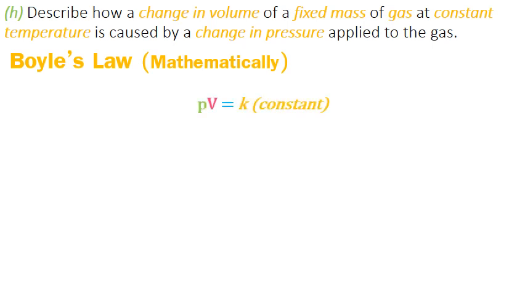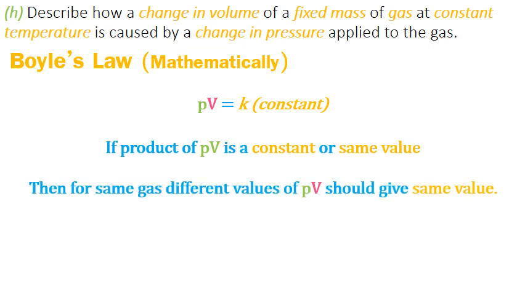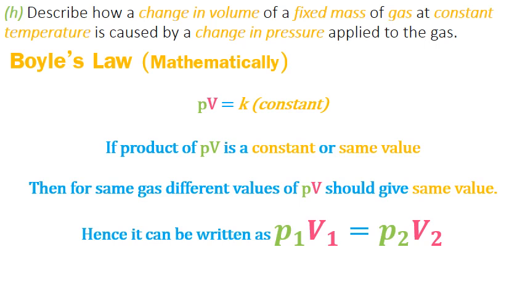Now, as in the previous slide we saw that PV is equals to K or a constant value, that means if a product of P and V, pressure and volume, is a constant, which means same value, then for the same gas, different values of pressure and volume, if you multiply them for their different values, they should give same value every time. Before understanding this big equation here, P1V1 is equals to P2V2, let's do a quick experiment which might give us some more understanding.